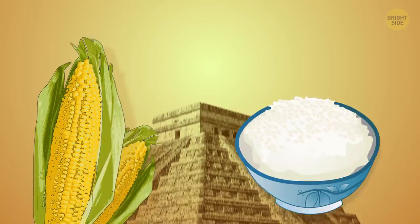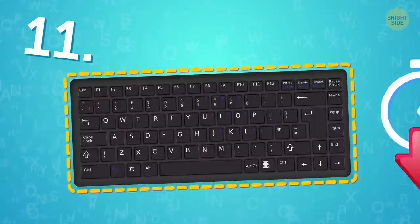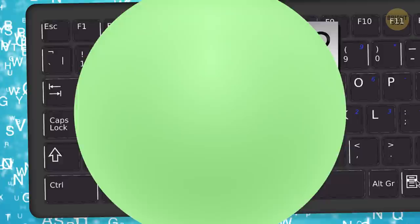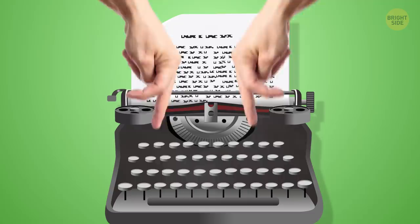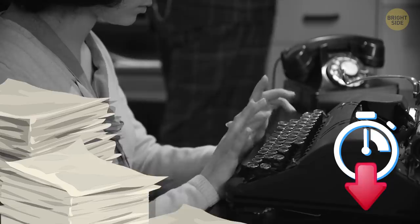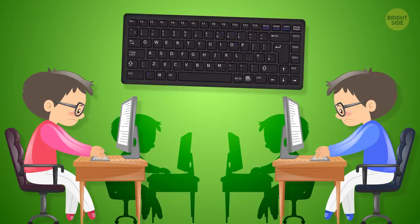Native people in Mexico started growing corn between 7,000 and 12,000 years ago. The keyboard you use today was originally designed to slow you down. The position of the letters isn't as random as it might seem — it's called QWERTY design and it appeared in 1872. The main purpose of this design was to slow down the typists of that time, who were getting too fast for the machines they used. As a result, typewriters jammed, which wasted tons of time. And however counterintuitive it may sound, slowing the typists down actually made them more productive. Obviously, there's no practical need for the QWERTY keyboard nowadays, but people are so used to it that it's probably not worth coming up with a new design.